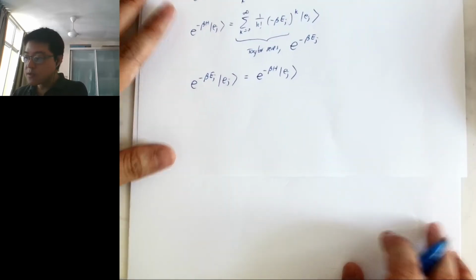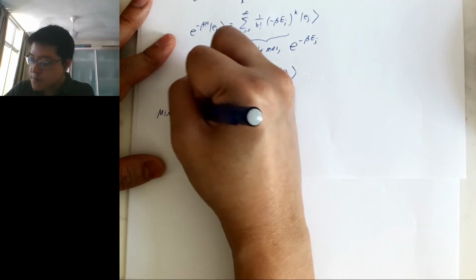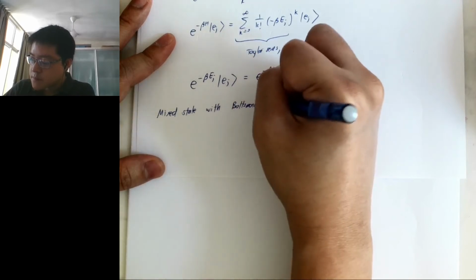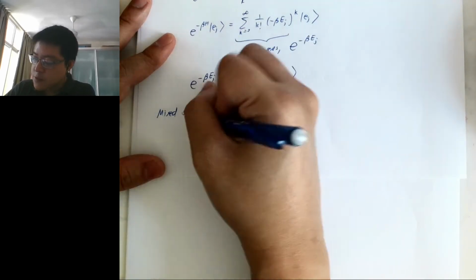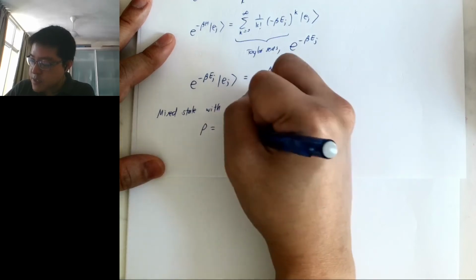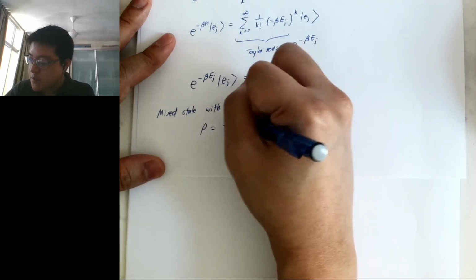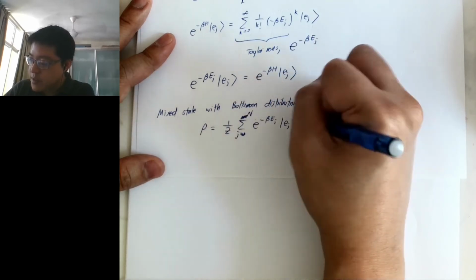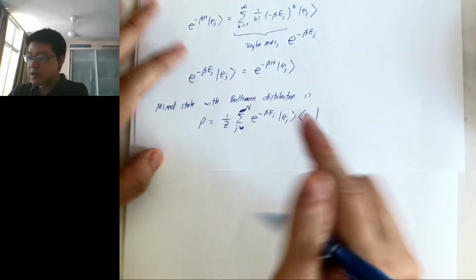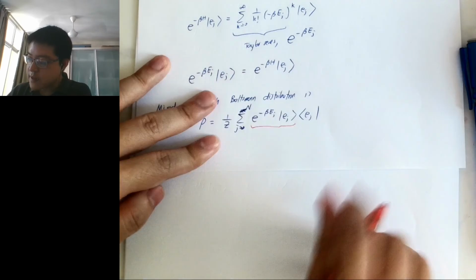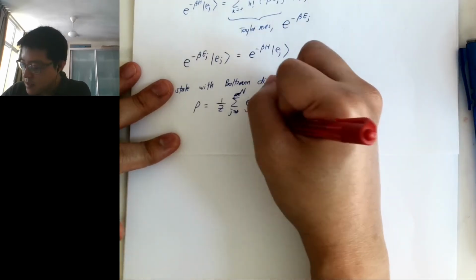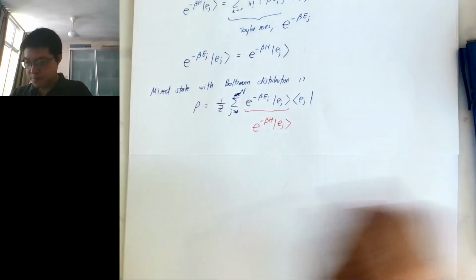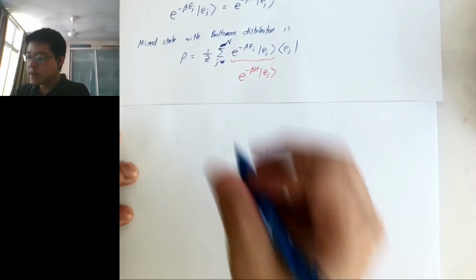Now the mixed state that we were considering, with the Boltzmann distribution, is what? The mixed state is 1 over the partition function, sum over j from 0 to infinity, depending on the energy level, so it could be infinite, of e to the negative beta Ej times Ej Ej. I have shown you just now that this part, which is a bit not rigorous by mathematical standards, I will change into this. So if I rearrange this, what happens?